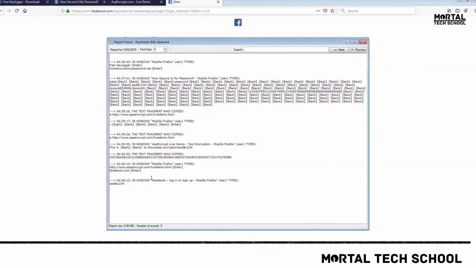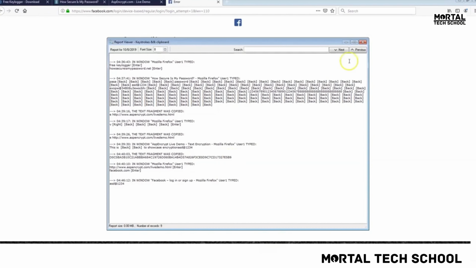A keylogger in its essence only records something that has been typed in by the user in real time. Since we did not type in the username, it did not record that username, but we typed in the password, and you can see the password over here, ASD@1234. And this is how a keylogger works. It only captures the keystrokes that have been typed in real time. So if we use this exercise on our victims and they're just using drop-down menus, none of the data is going to be recorded. For that activity, you would need something known as spyware, which would capture screens, which would capture all of this information that is going on.